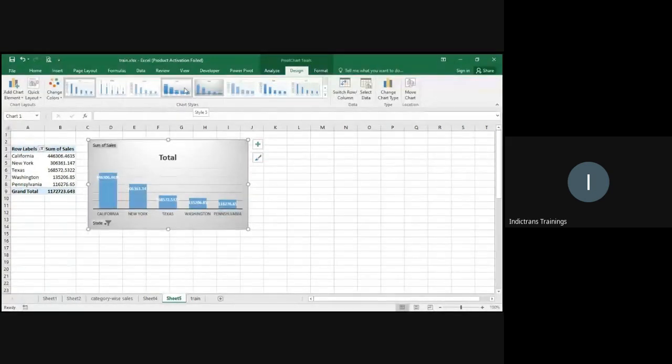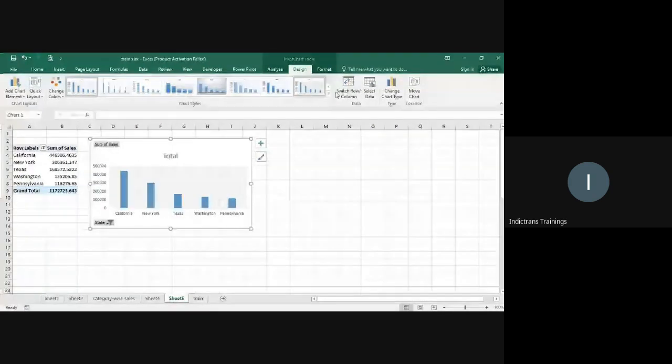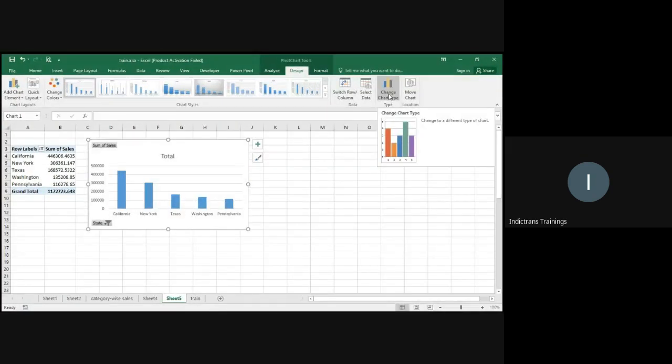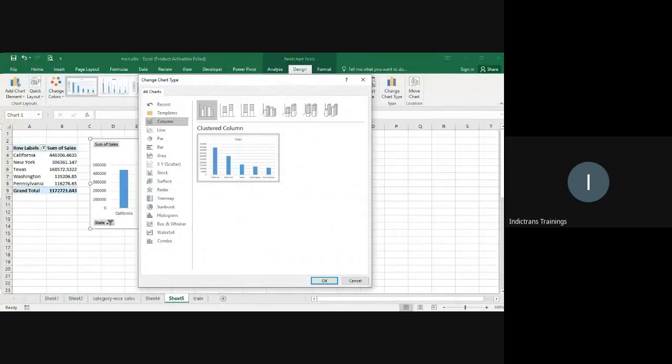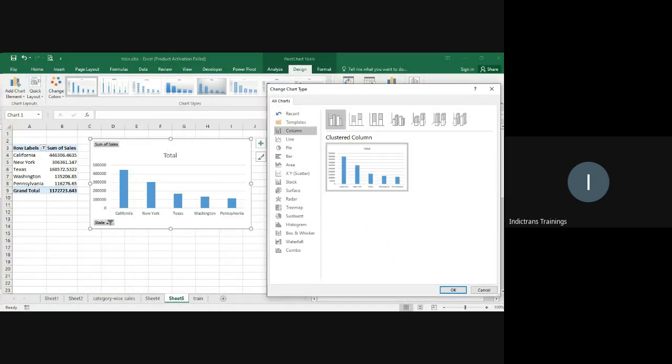You can hover over the mouse and you can see there are different options available. Styles are available, and there's also Change Chart Type. You see in PivotChart Tools Design, Change Chart Type. When I click on that, I see there's a chart here. There are different types available, and we may want to pick a bar chart. So this is how we can change a chart type.